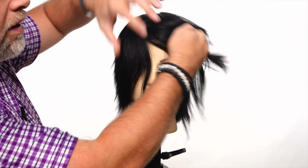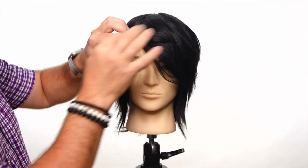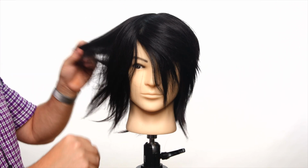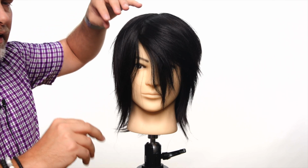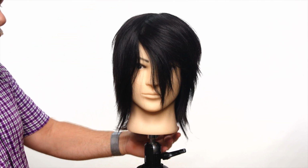So since the hair pattern on your scalp, which you can look at really close up in the mirror and see, wants to go over this way, when you go with it, you have less problems. You can get layers on this, and it's going to help give it some texture and some light movement. But this is a good example of what the hair would look like.